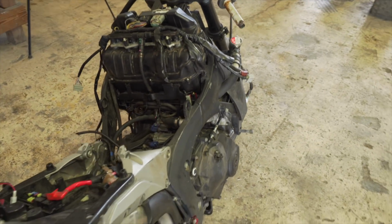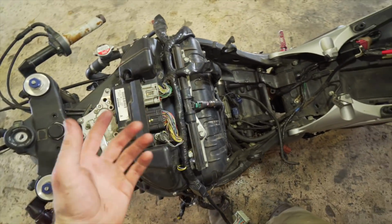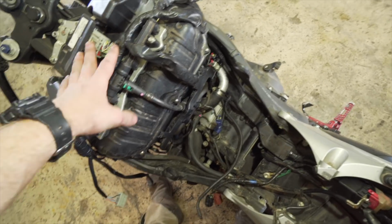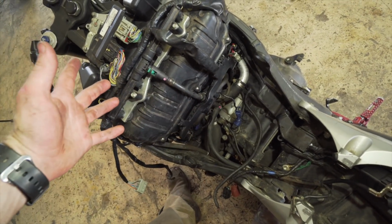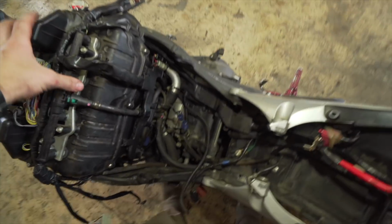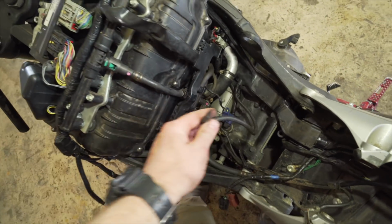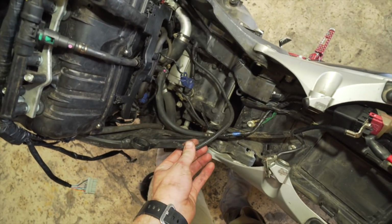That's kind of expensive. It's like $20 for a used one. And I bought the whole bike for 200 bucks. So it kind of sucks that I have to buy that. But I don't think I have any extra parts with the CBR in terms of the map sensor. But I have to get the map sensor, and I'm going to actually look what this is right now.